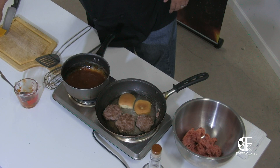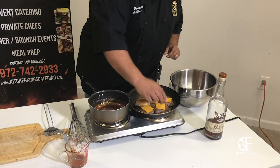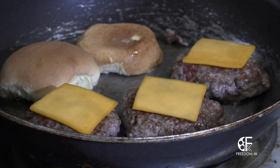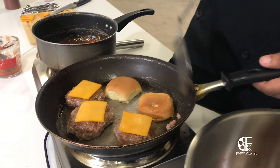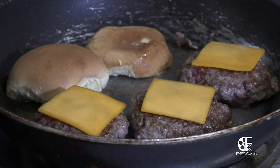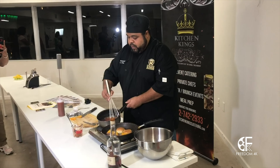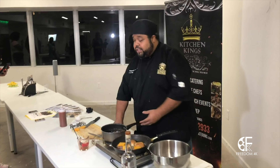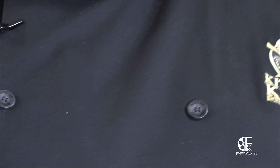I'm going to go ahead and add some cheddar cheese on top of the slider beef. At that point, your sauce is done. I'm going to go ahead and turn it off. Doesn't need too much heat. Once it's infused and the flavors have come together in a cohesive taste, it's ready to go.